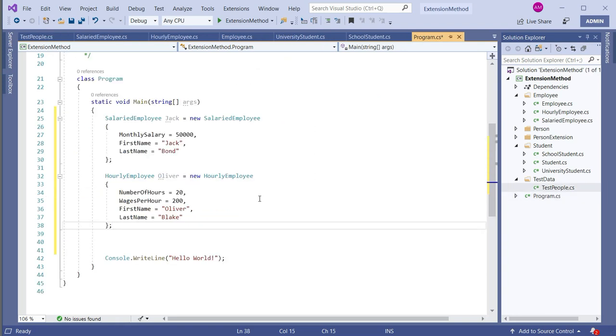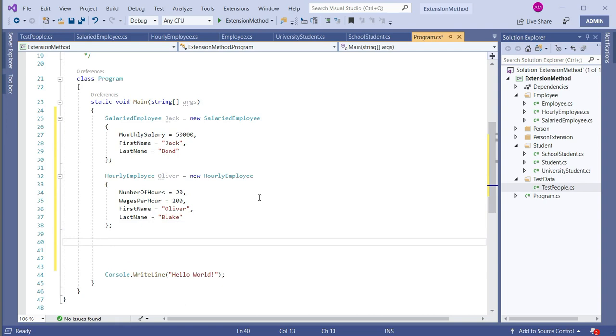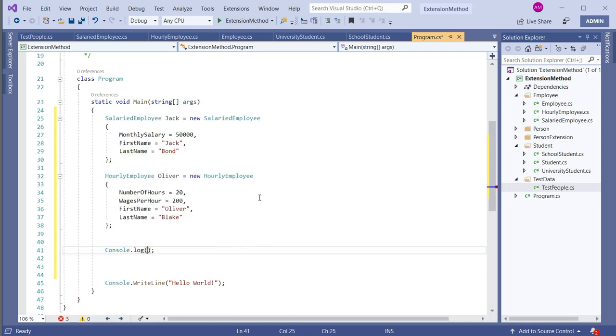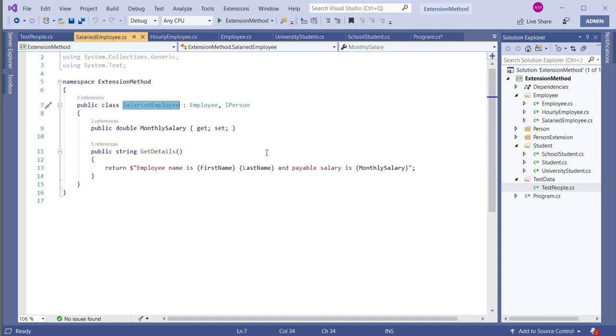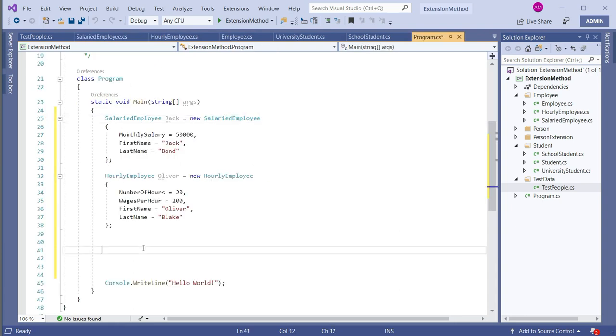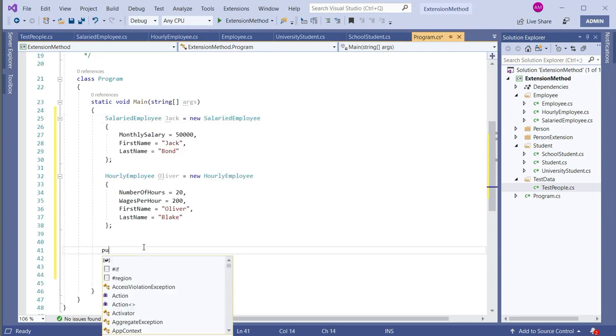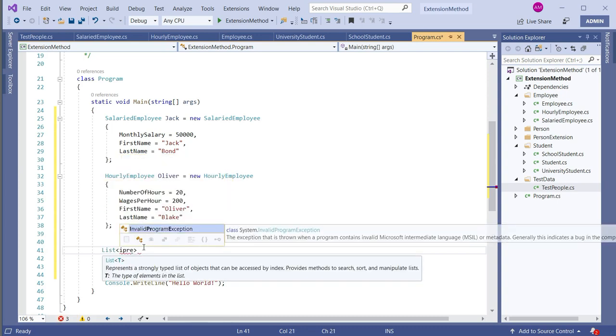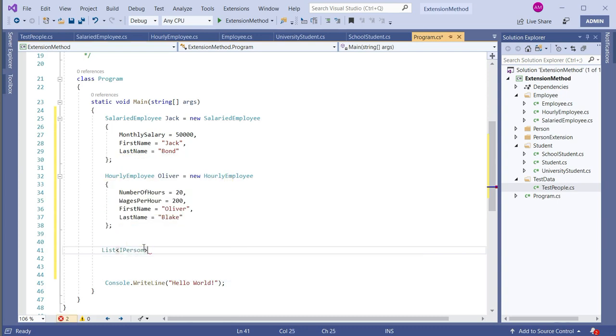So I have already created some test data, and to print both the employees we can use console.log. Since they are both inherited from the iPerson class, I can put them in a list of iPerson so that we can iterate through them.